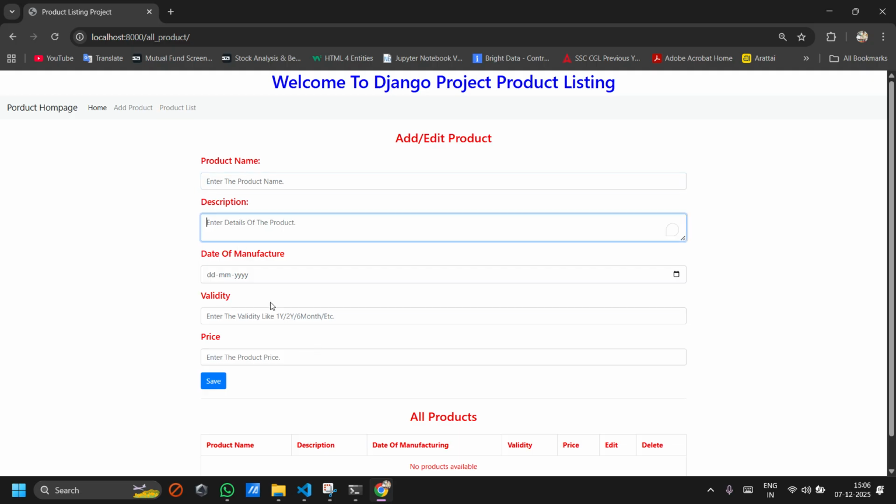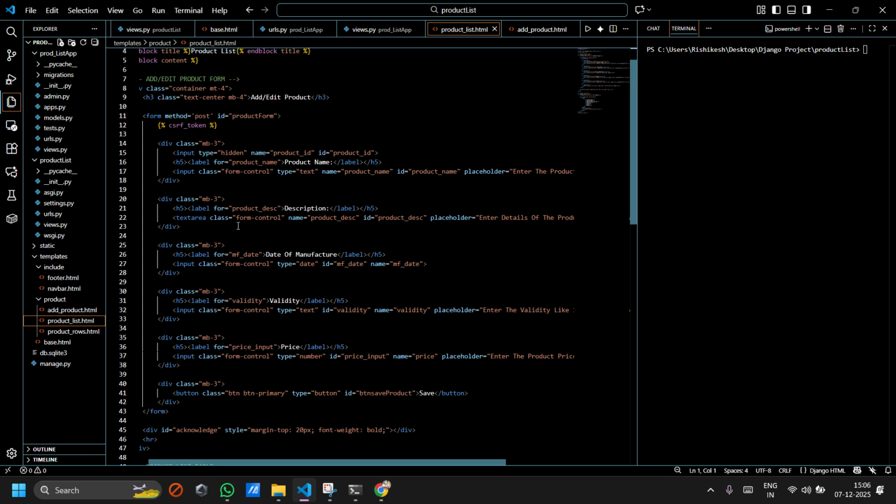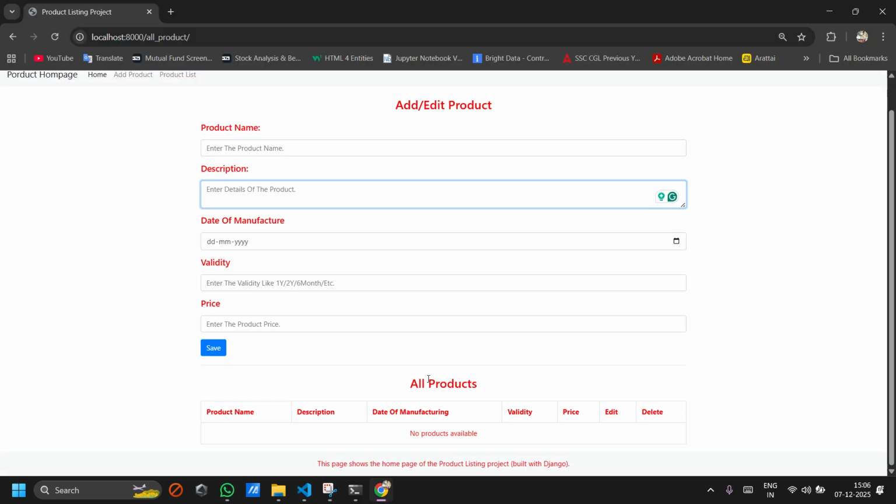Now I can see here there is no product added. After that, the GET request is initially empty. After this we render the template product list.html, then show the form plus the table. This is the form part and this is the table part.